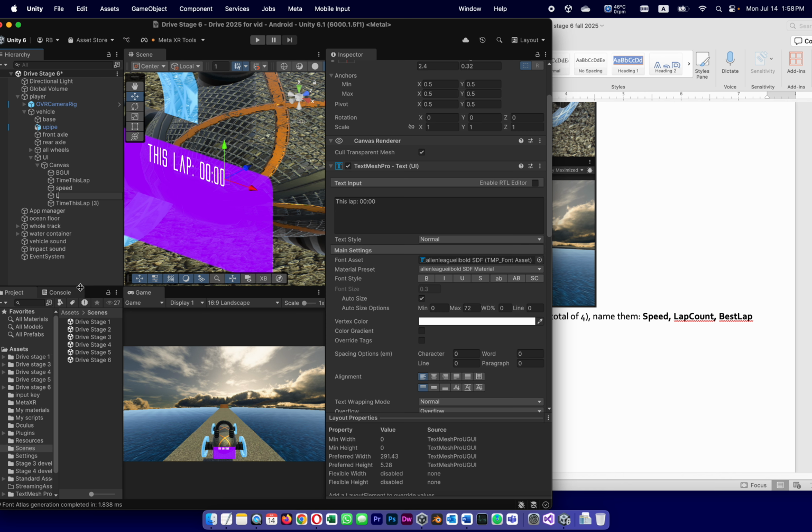The objects will be mentioned in the script, and when we mention them in the script, it's going to be case sensitive. But as objects in Unity, they're not. In other words, the variables that define them are going to be in C# and case sensitive and everything. And best lap. Lap count, best lap. And I use a capital B, so I might as well be consistent with my own instructions. And I even used a capital S for speed.